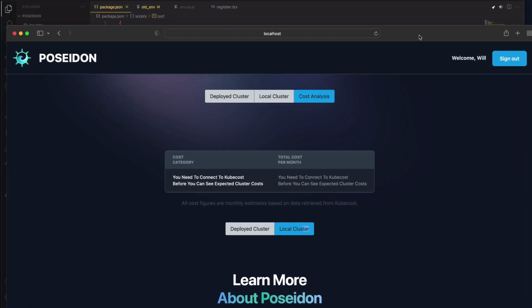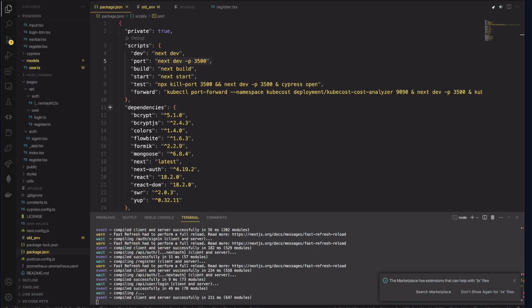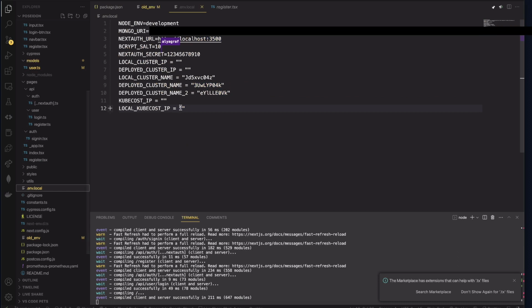So what we'll do now is go ahead and hop back into our VS Code. Go to your env file, and all you have to do is update the information here. Anywhere these strings are empty, you would just add the IP address. So I'm going to go ahead and paste our information in real fast. Give me just 1 second.